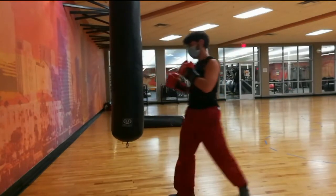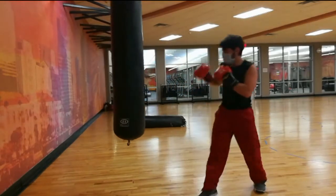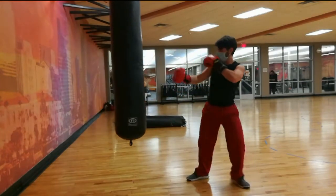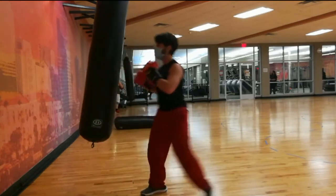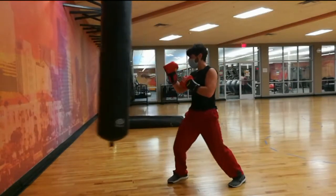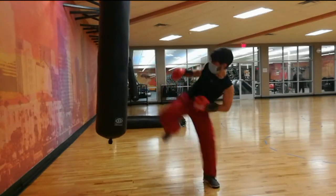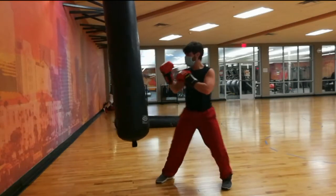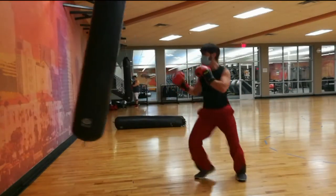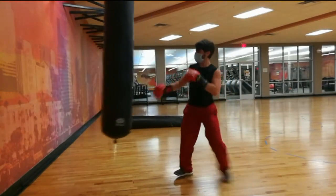If you miss you can follow up — right there I'm doing a turning back fist, it's a little bit harder of a technique but still applicable if you're good at it. The problem with missing on the cold side, where your back is to the opponent, is that you're already in a horrible spot. My logic is that since you already have your back towards them, you might as well turn all the way around and hit them. If you miss to the hot side — the other one — there are a couple of techniques you can follow up with, like elbows or a clinch. The hot side is definitely easier since your face is towards them and you have way more options. The back side is definitely more dangerous.